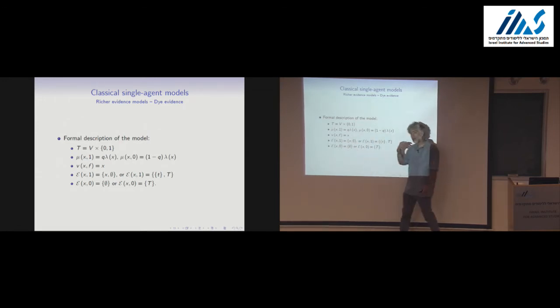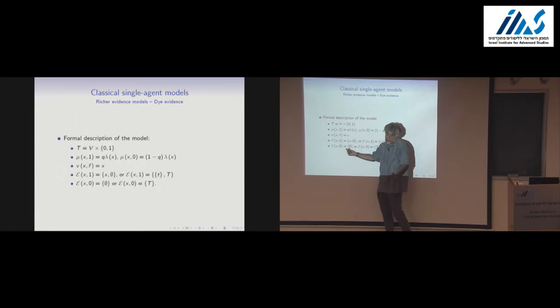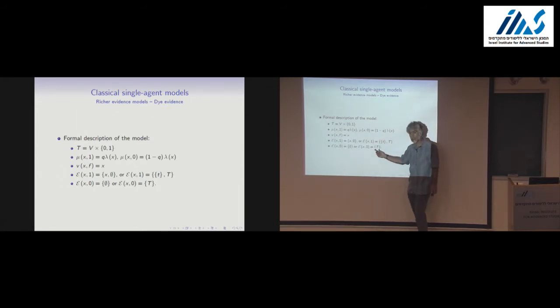Equivalently, if I think of this in terms of the subsets of the types that I can prove that I am, we could say that the evidence structure is a type who has evidence and is a value x can either prove that that's his type, okay, can prove his true type, or pool and say that he's one of any possible type. Okay? And this should be x. This is t. This is t, which is equal to x1. Okay? And if he has no evidence, then he can only present no evidence, and then the only thing he can do is pool with all possible types.